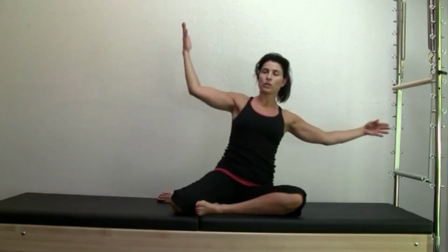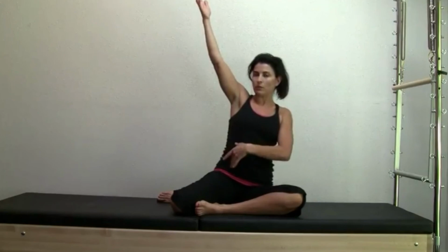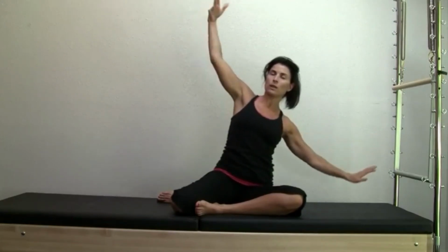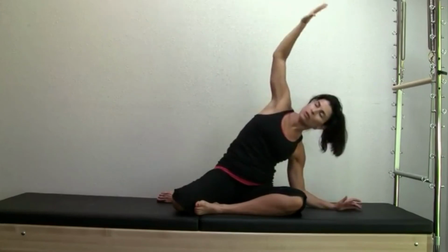Shoulders roll back, arms spread out, tummy and ribs pull in. Lean to your right. Reach that left rib cage up to the ceiling. We don't want the shoulder to lift. We're stretching from the tummy muscles. The rib cage lifts. We lean all the way to our right, melting this right shoulder down towards the mat.